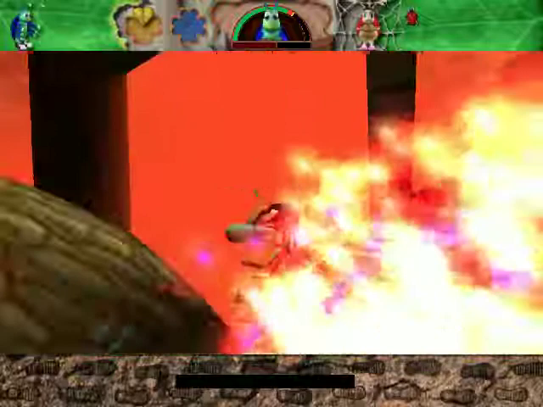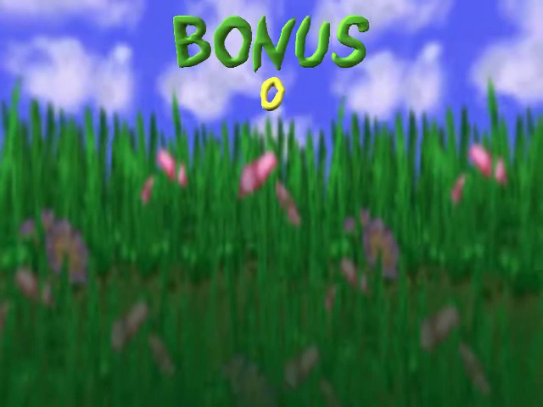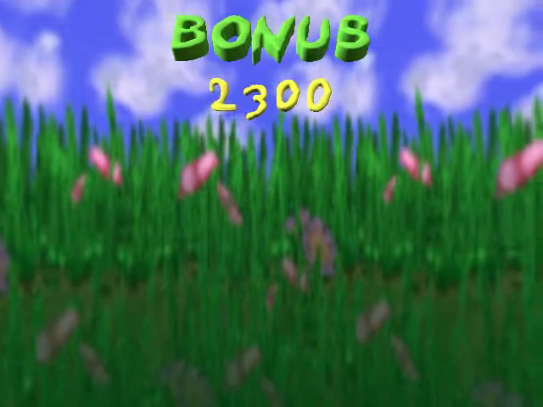Level complete. Now you know you don't do that to your enemies in real life. Don't burn down their houses. Alright, level 6. Alright.